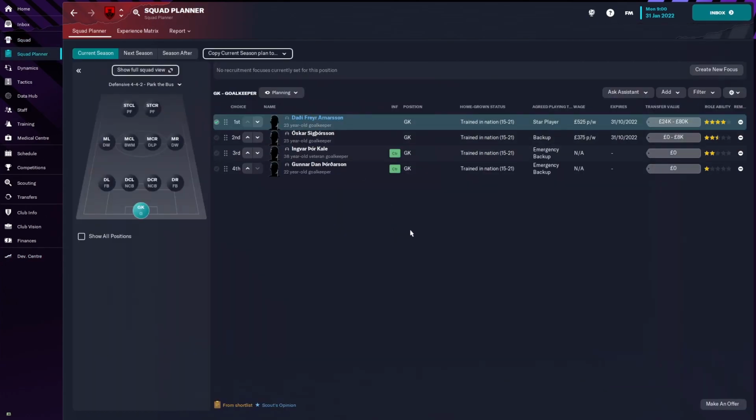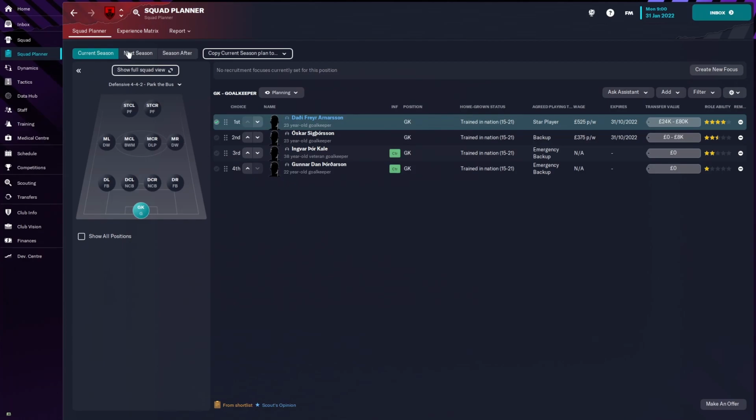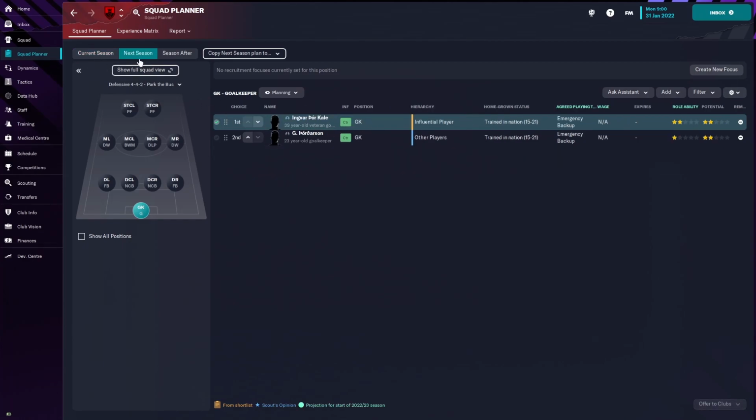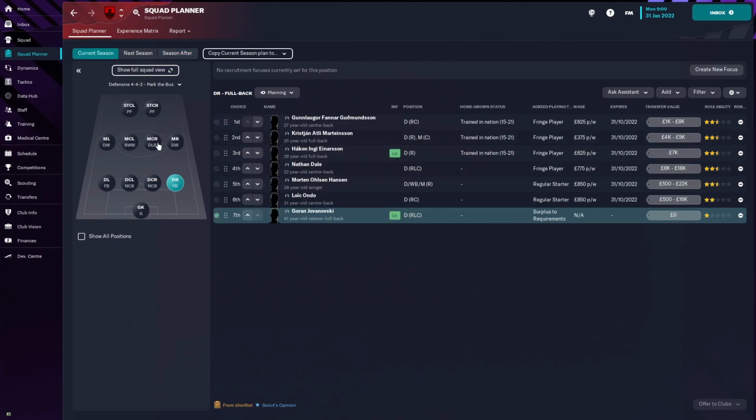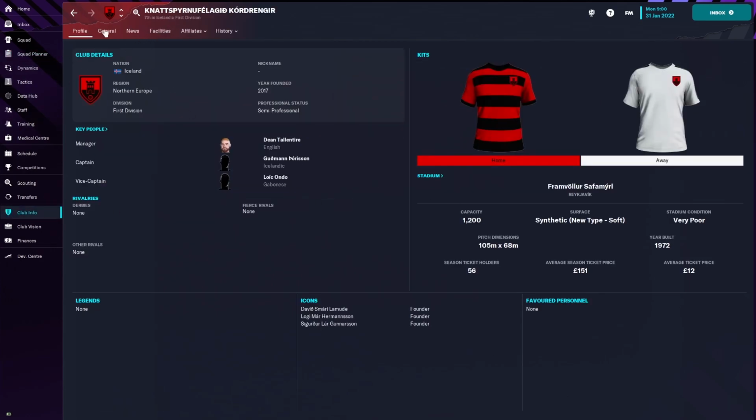Squad planner. This is another new one. I've never seen this before, so I'm going to have to work through this. It effectively replaces the squad report type of thing. It shows you the players that you've got for this season, next season, and the season after. It tells you their age, stuff like that. You can obviously do different positions. So next season, the only right back we've got is our 42-year-old, and the season after as well, he's the only right back that we've got. So we do need to invest in a right back. It just helps you visualise your squad, basically, which is really, really good. And there's more stuff like that kicking about. I'm not quite sure where it is, but it is kicking about somewhere.